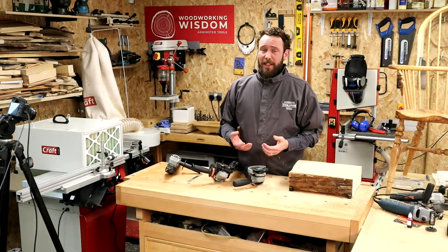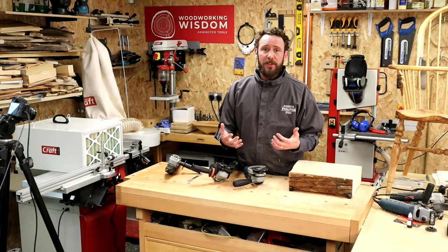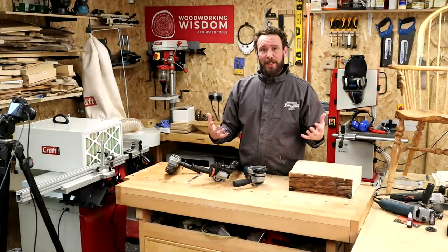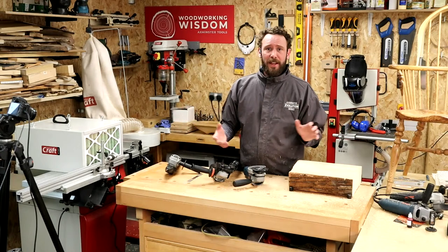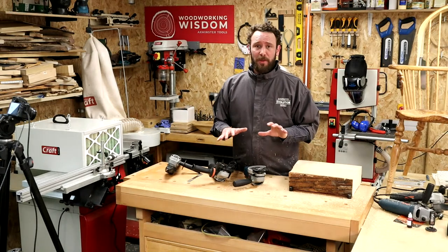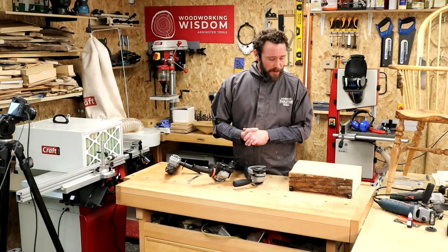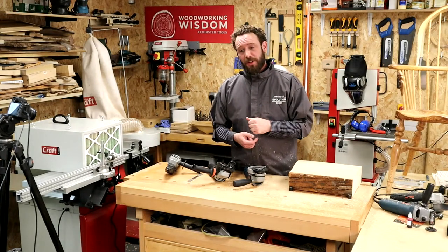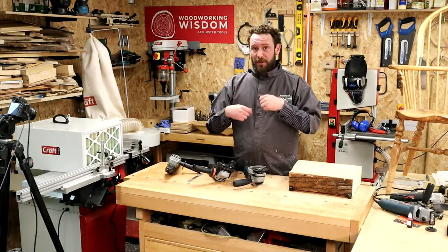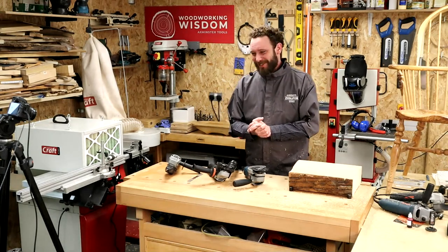With these, they horse the material off so quick. If you were making outdoor benches, sculpting tree stumps, or making them into chairs, big swing chairs, these sorts of things, they will cut your working time at least in half, probably more. Whilst there's a cost to them, they are very efficient in the way that they work, and it will save you time in work time.